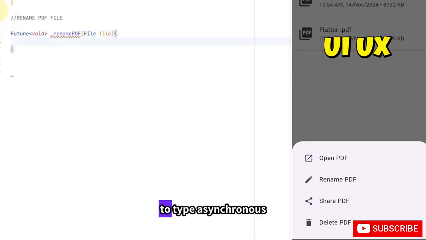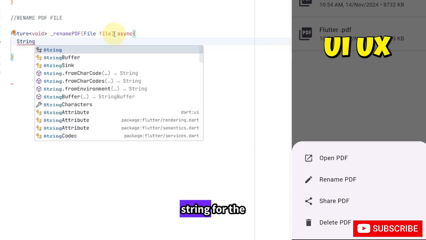So you have to type asynchronous. Whenever you create a function future, you have to type asynchronous. And then you have to type the string for the new file name. So you have to type quotation. And then you have to type await.